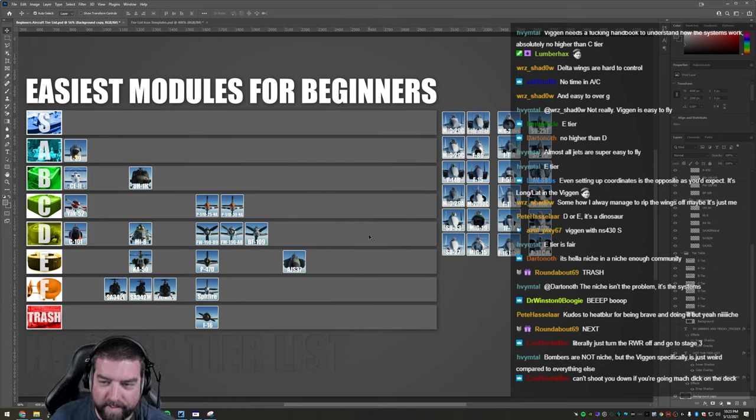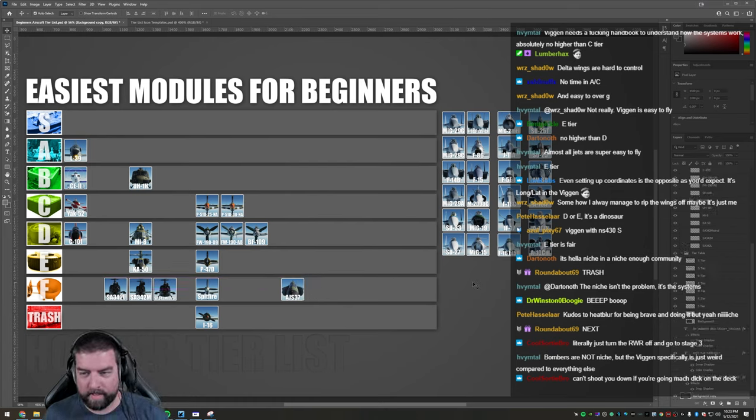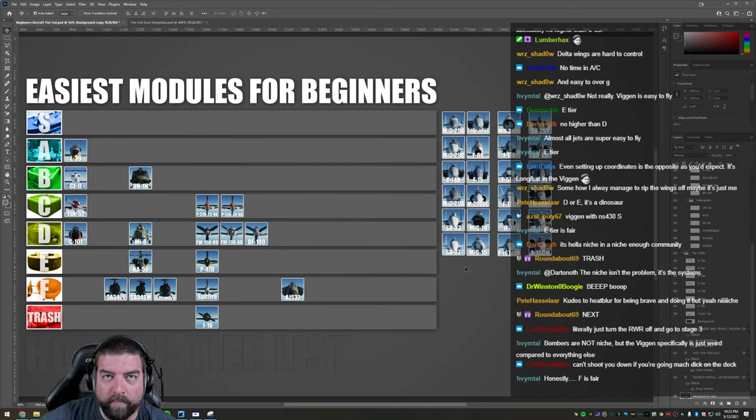Yes. I'm thinking the F category. Yeah, I'd be all right with that. I'm going with F. Again, not based on the quality of the module, just how easy it is. It is an amazing module, and I love flying it. But for a beginner, I would not recommend that.